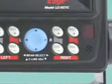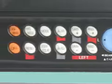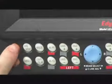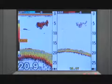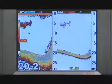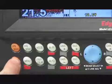The extensive key panel allows quick control over the most used features. The on key controls the memory function. Press the on key, then the right arrow key to review some recent history. Press the on key again to resume normal operation. The off key powers down the unit. The Edge will save all your settings, so when you turn it back on, you'll be right back where you left off.